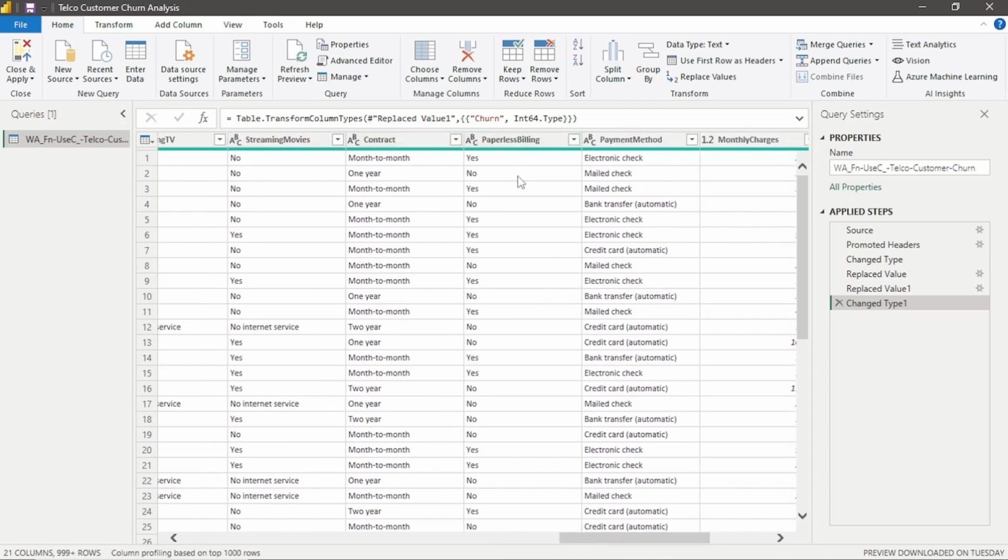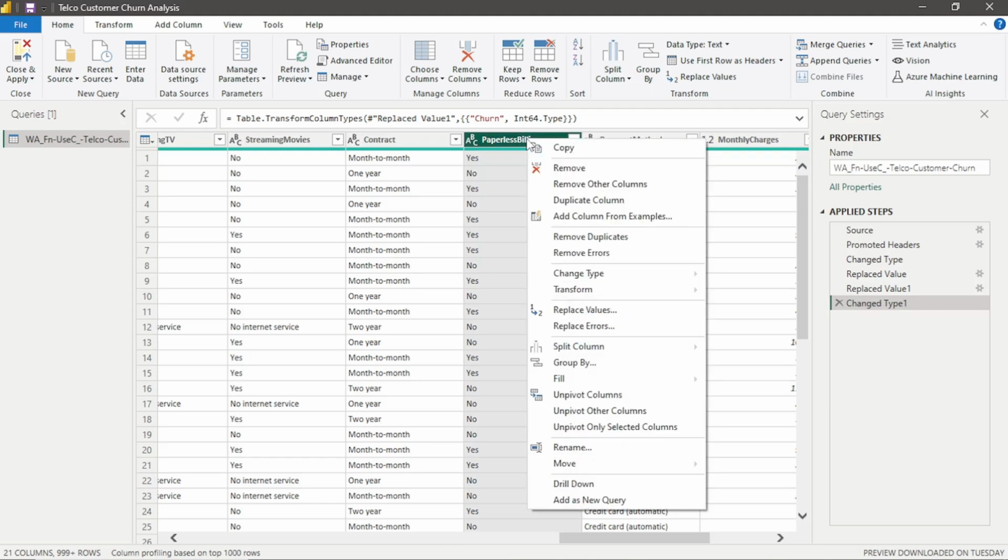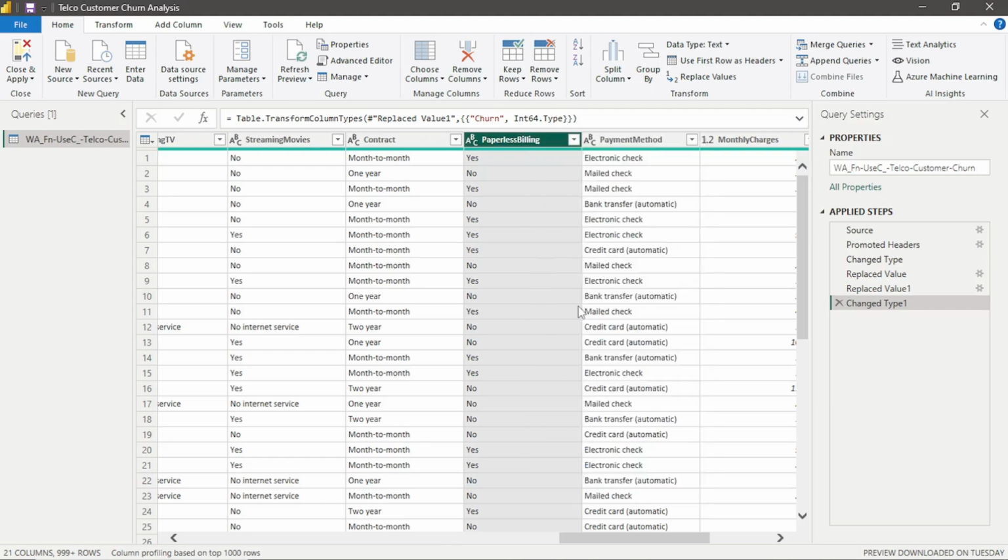Okay, in the meantime, there's something I'd like to address here. As you can see, we have the paperless billing and we have yes, no. I'd like us to change this. We'll call it billing. So for yes, it's going to be paperless, and no, it's going to be paper billing. So you're going to replace values.